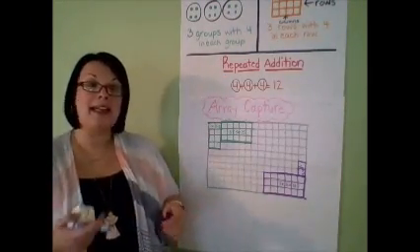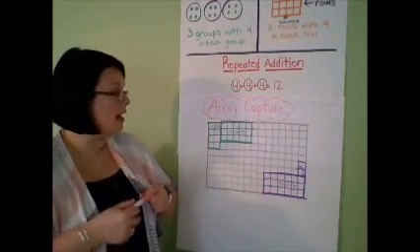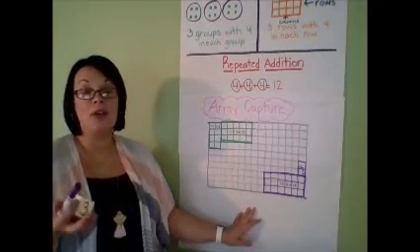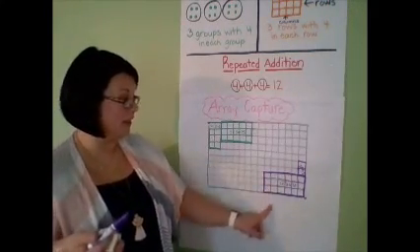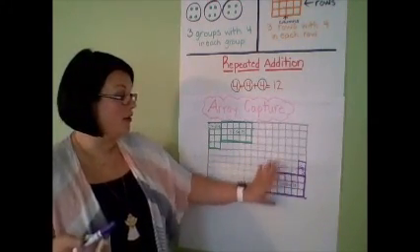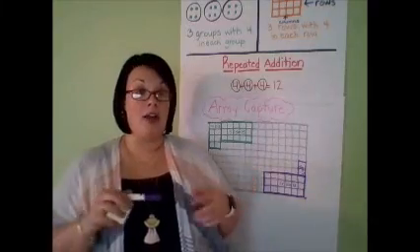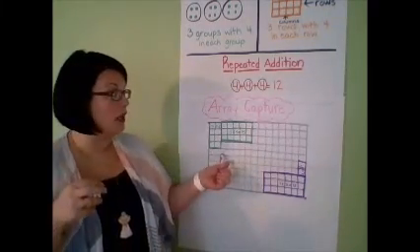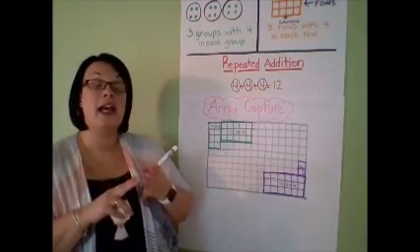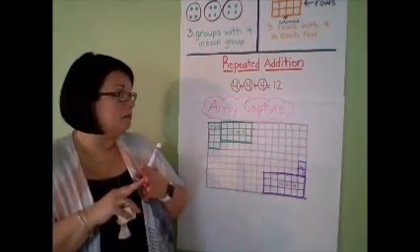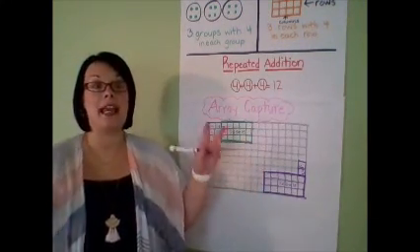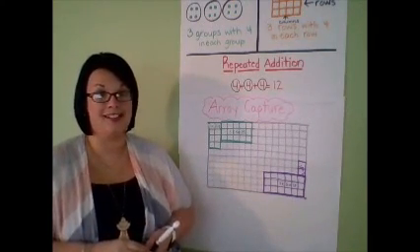What you would do is keep going back and forth until you figure out who has captured the most squares. The roll of the dice, this one looks like it was in the lead, right? But then I got one that was super low. All they have to do is connect. The rules are on the sheet, the printable sheet that you can use, but it's just a fun way to practice multiplication sentences and drawing arrays. And you can play until you figure out who has taken over the board the most.